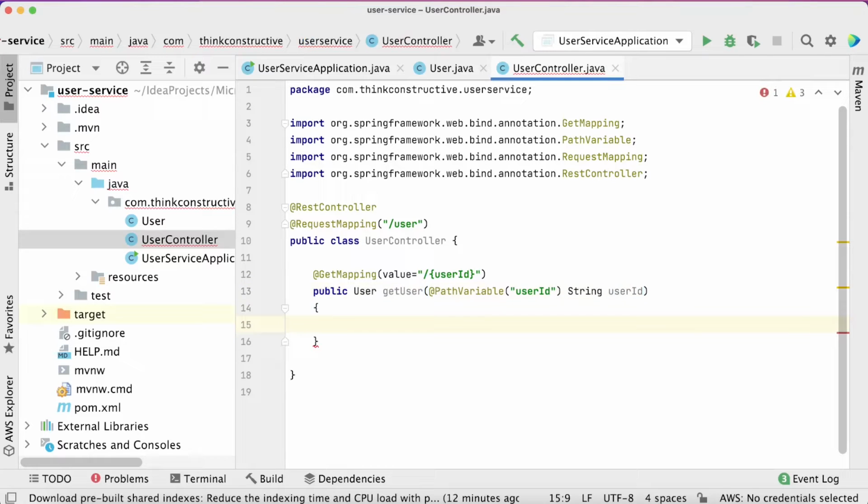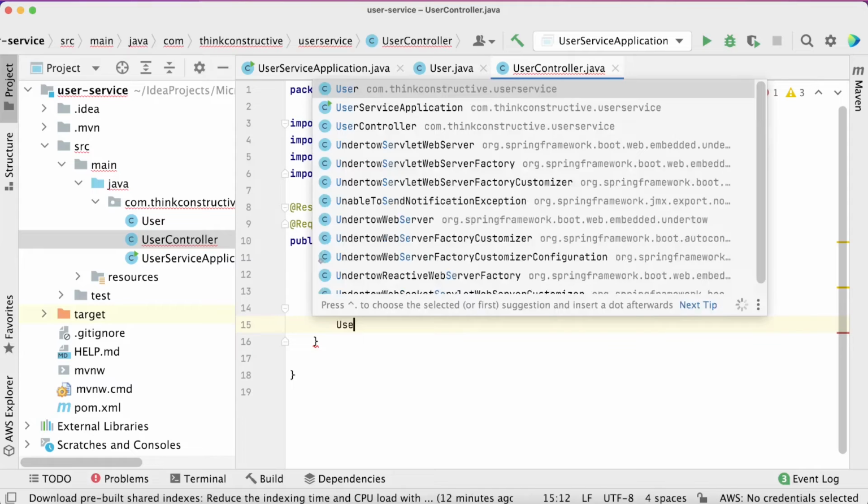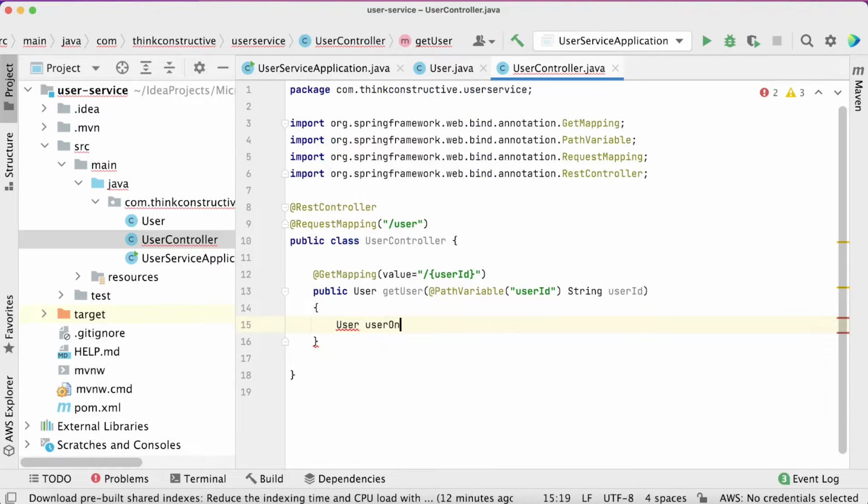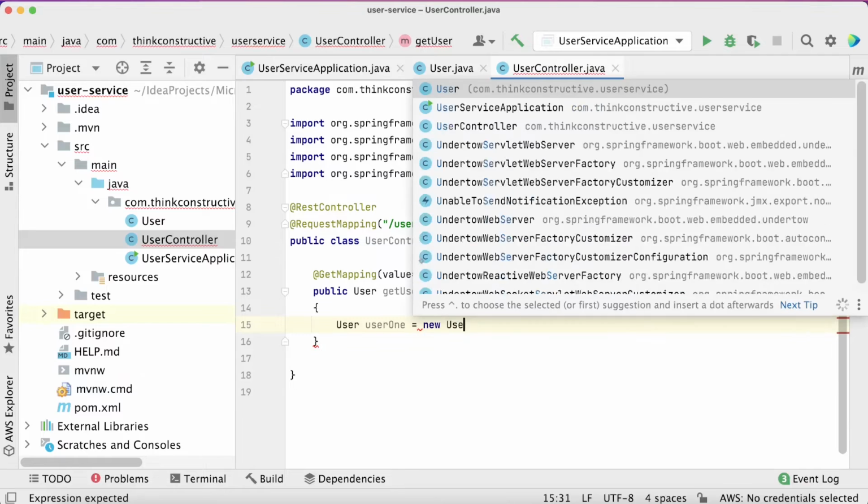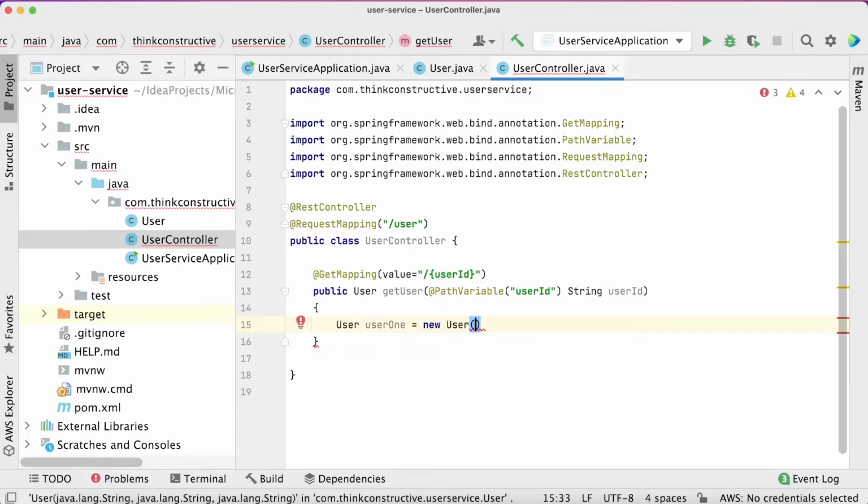Now inside this getUser method, I will create an instance of this user object. Let's say I'll call it as user1. And then I will say new User and whatever constructor values I'm supposed to pass. So first thing is user ID. Whatever user ID I'm getting in the request, I'll give that as is.